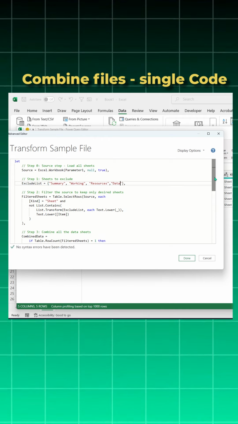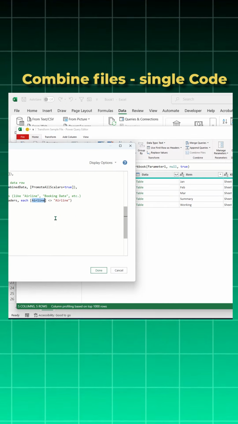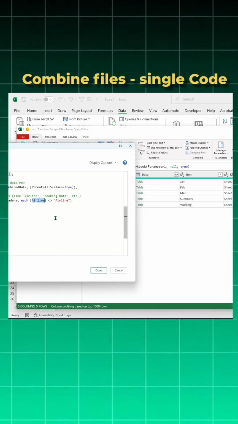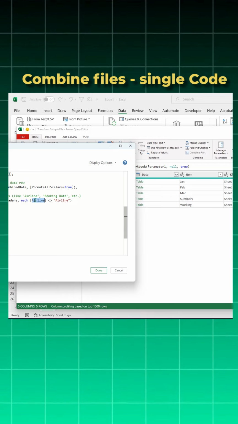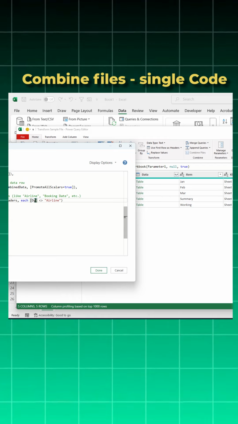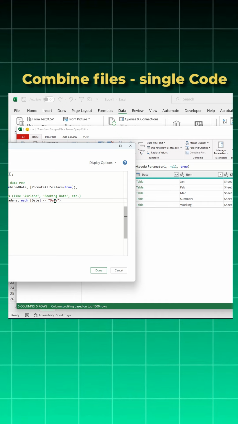And the second change you will do is you will straight away come down. I don't want my headers to be repeated for every file. So I just want the top header and then all my data. So here I will come, and the first column name of my header was Date. So I'll just remove this and write it as Date. And here also I'll remove this and write it as Date. That's it. Only two changes.